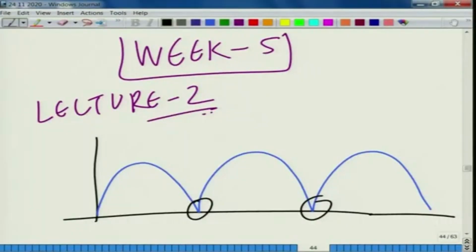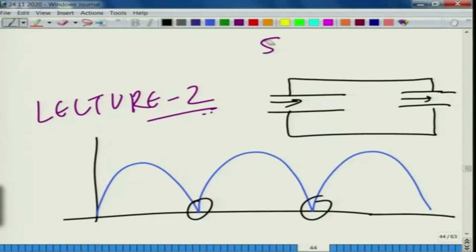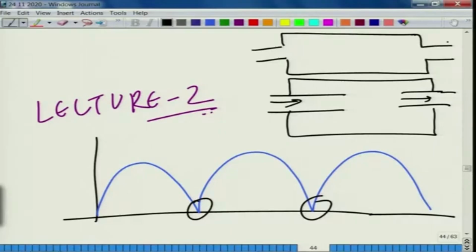Well, it turns out that there is indeed a smart way to kill these troughs, that is, if you consider a configuration like this, instead of a simple expansion chamber with flush mounted tubes. How is this different from this? Let us try to understand the theory underlying this completely in this lecture.